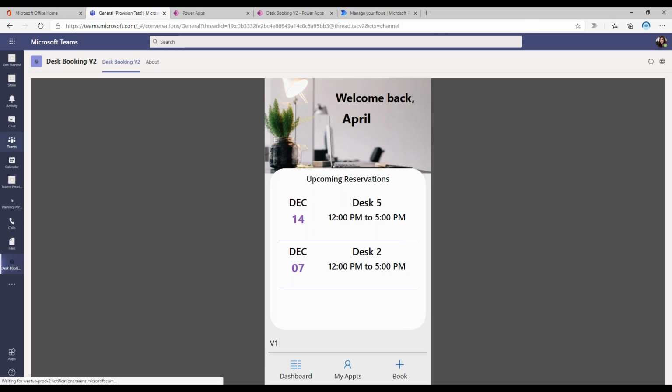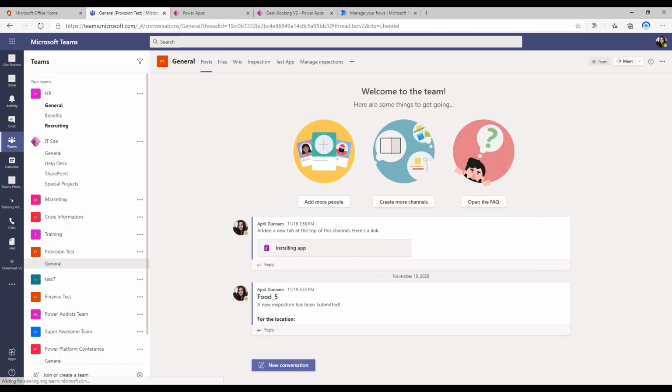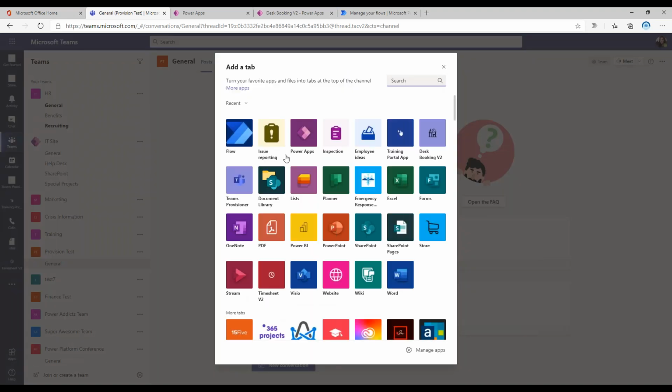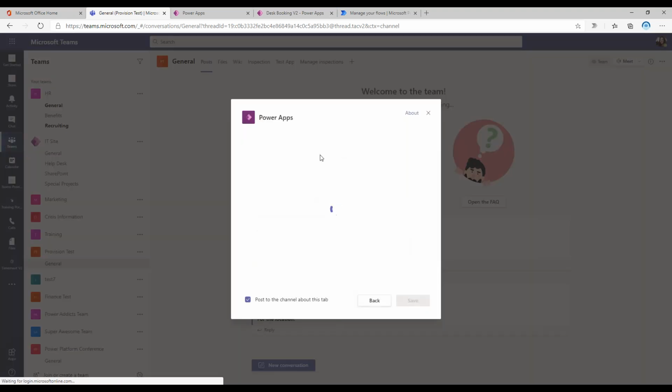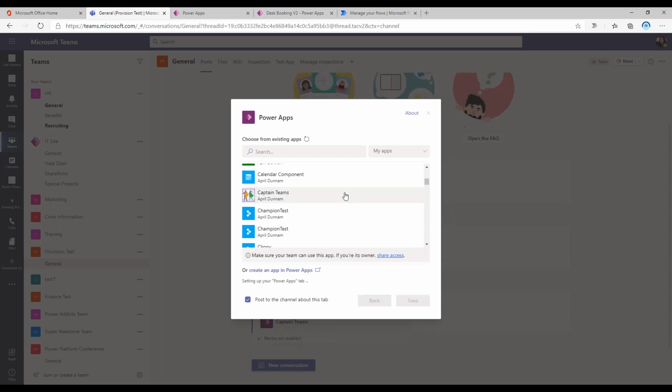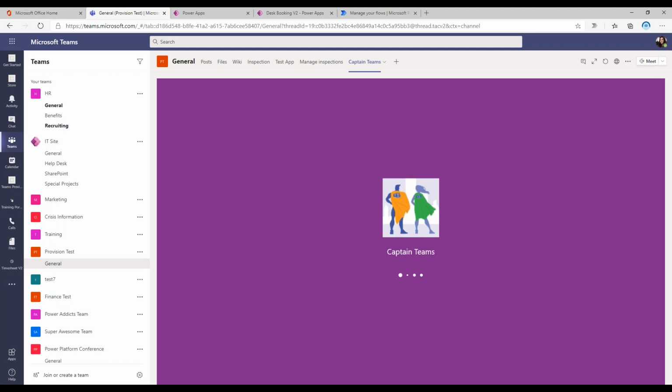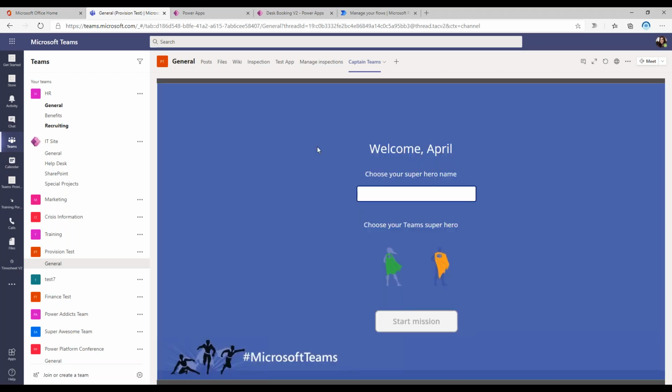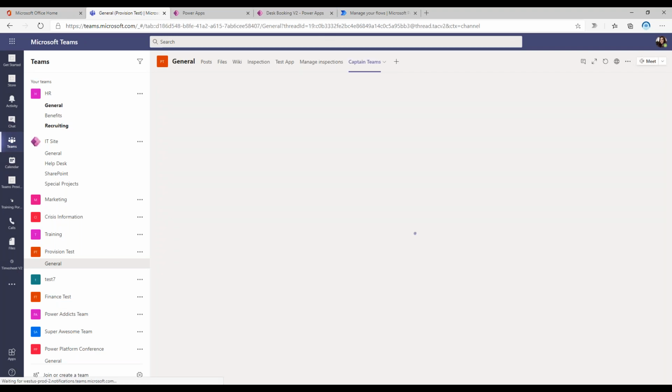And of course, we always have the ability, if we dive into a specific team and go to a particular channel, to add those in as tabs by clicking on the plus. And we have a shortcut for Power Apps. So if we want to integrate Power Apps in here, we can click the Power Apps tab, and it's going to give us a list of all the different Power Apps that we have access to so that we can select one. So I can, let's see, we'll find this one, for example, and just click Save. And this is the embedded tab experience that we talked about earlier for a Power App.